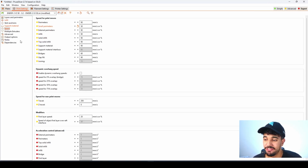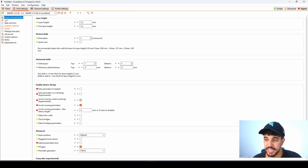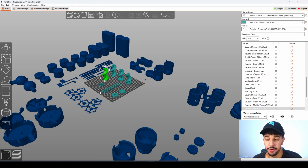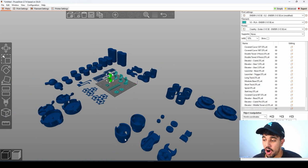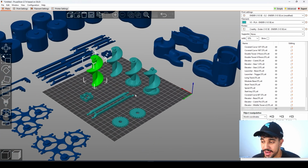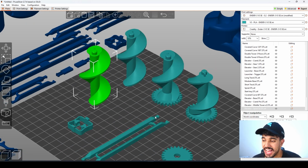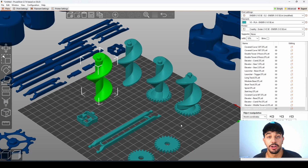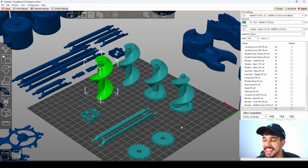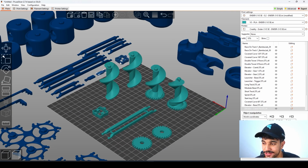So as you can see, we have changed all of the values right here. This is the configuration that you can be printing. You can print this model. All of these models can be printed with the same print settings I've shown right now. The only thing that's going to vary is for the parts that have lower bed adhesion, a lower surface of contact with the build plate. You're going to need a little bit of attention on the bed adhesion, such as these models right here.